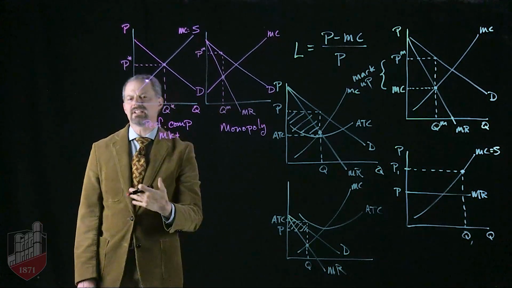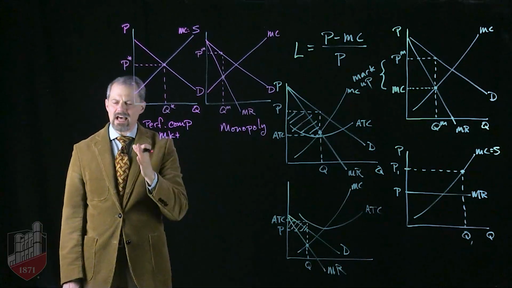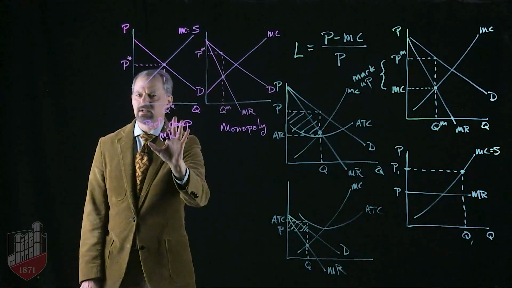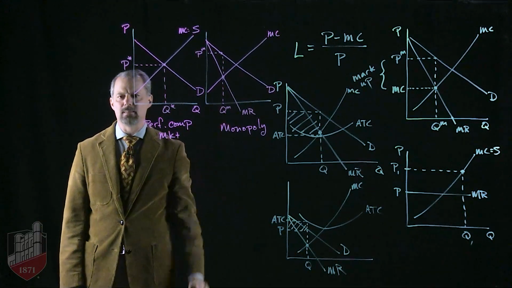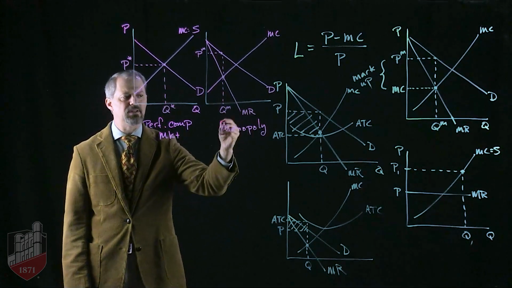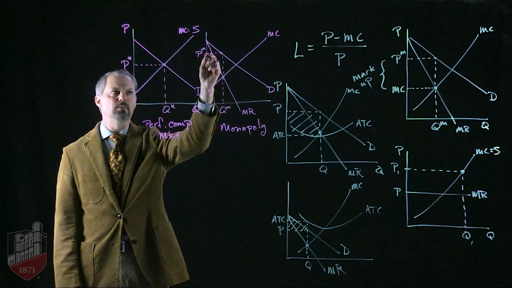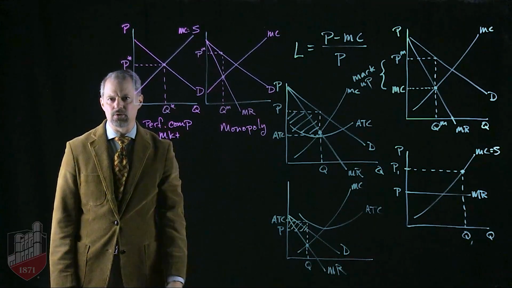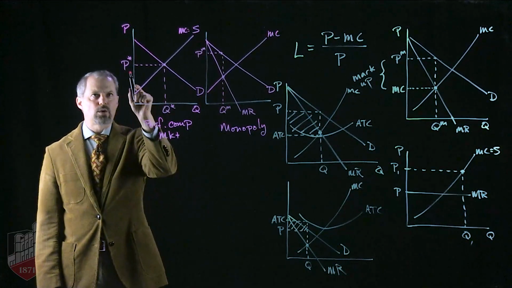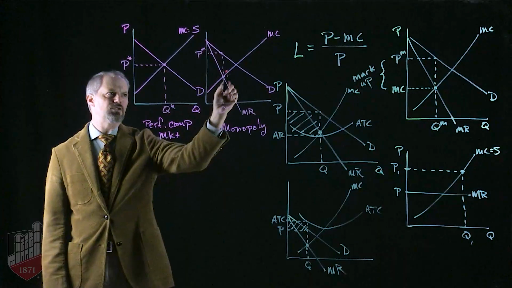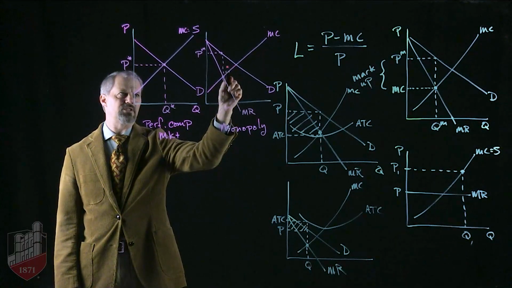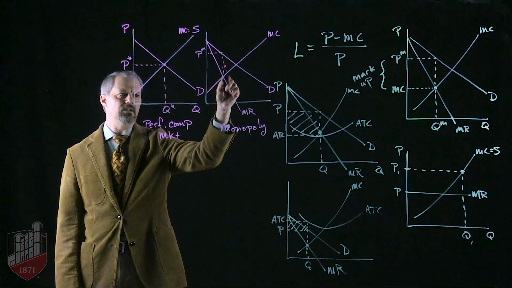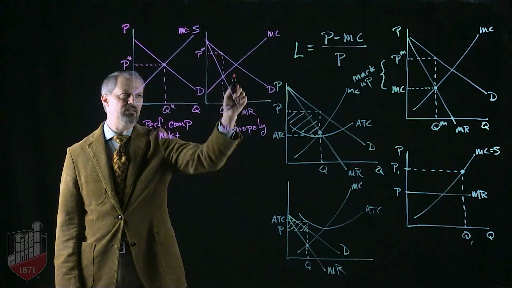So now here's what we can see. We can now compare what would happen in a perfectly competitive market to what would happen in a monopoly. And we see that what happens in a monopoly is that consumers get charged a higher price and less of the good gets bought and sold. The equivalent to P star and Q star would be over at this intersection right here. P star would be right here, and Q star would be right there.